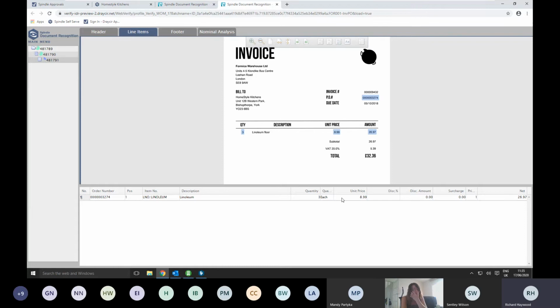Now, again, in real life, what if the quantity on that invoice is incorrect? Well, it depends. If the quantity doesn't exceed what's on the purchase order, then there's nothing wrong with that, because it could be that tomorrow I get another invoice for the remaining amount. If there's a discrepancy on the price, then it's going to flag up in red for you, and you can then make a judgment call whether to override it or discard this invoice and request a new one be sent.